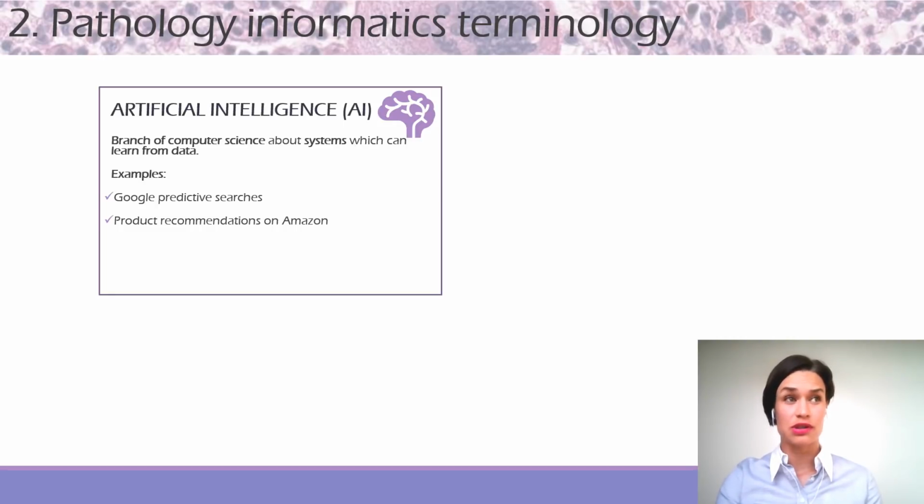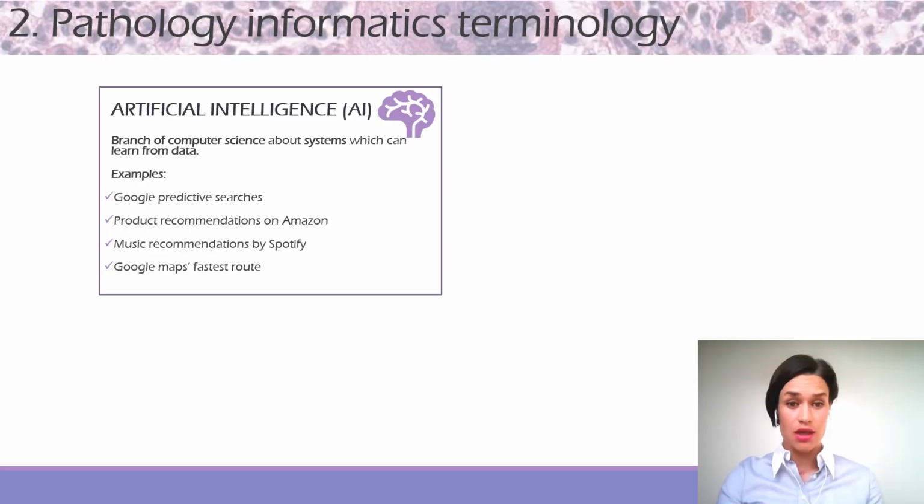This is also artificial intelligence when we buy something and we get suggestions of similar products, or for example, we get this message, customers who bought this also bought that, and it suggests us different products. Music recommendations by Spotify based on the songs that we already liked, and Google Maps fastest route that is based on the current available traffic information when we are using it as a navigation system already. Based on the current traffic information, Google suggests a faster route.